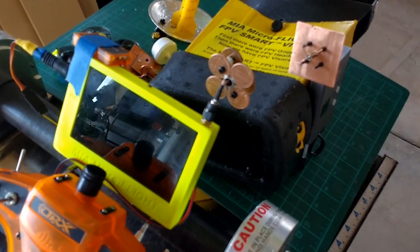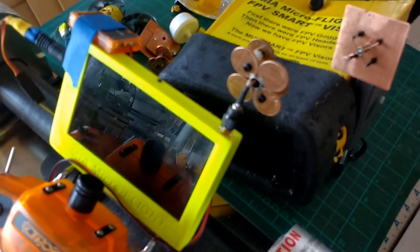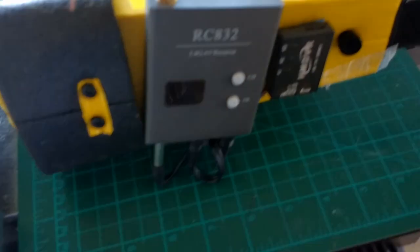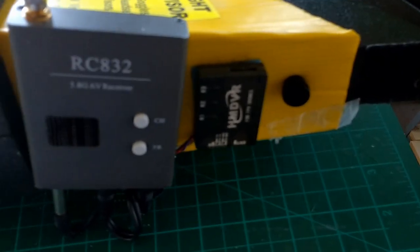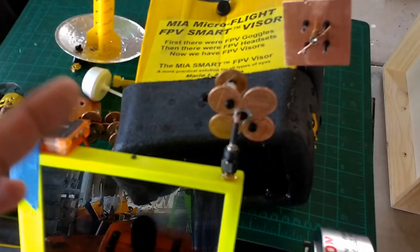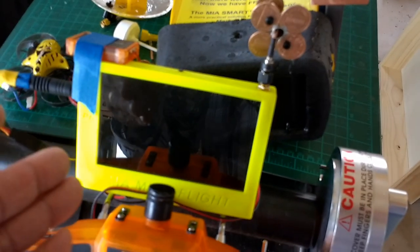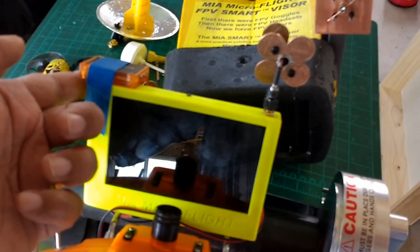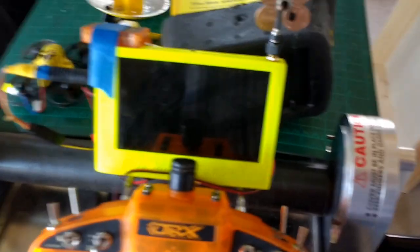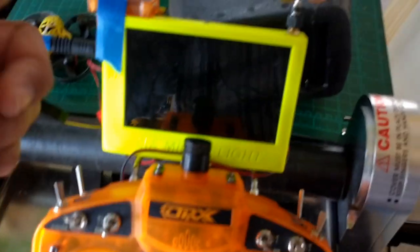Now, I should say that when I did this video here at night with this antenna here, the penny antenna, I was using this DVR here. This is a different DVR than the one that's on my FPV visor, a different manufacturer. I don't know if my wiring here has some kind of an issue, but I noticed that when I did the video at night with this setup, I was getting some blackouts in the video that I was recording. Yet on my screen, I had good control, visual all the time. There was some fuzziness in some areas, but not as the video will show. So keep that in mind.